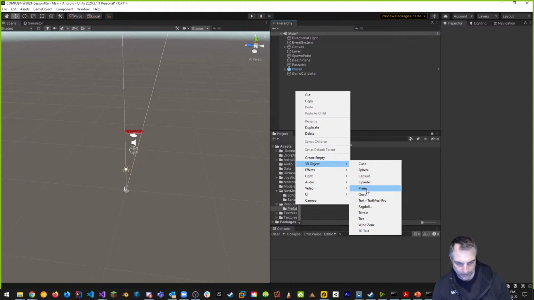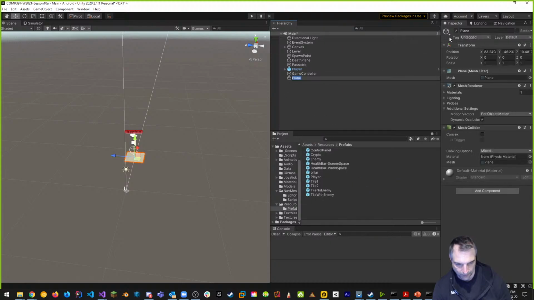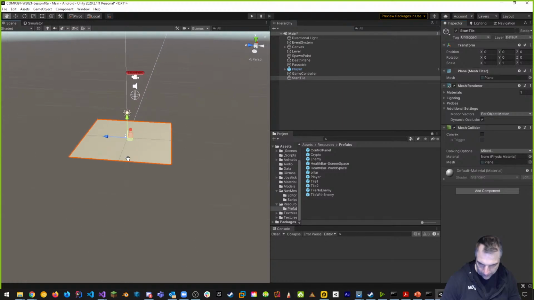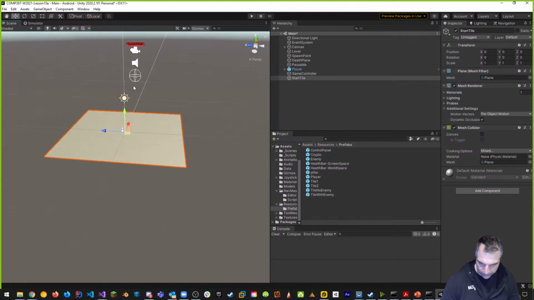We'll call this a plane. We'll make it a ground. We'll call it the start tile. There's my start tile. And we'll make this, it has to be exactly 16 by 16. Now, 1 by 1 doesn't mean it's 1 by 1. 1 by 1 is actually quite large for what it is, right?